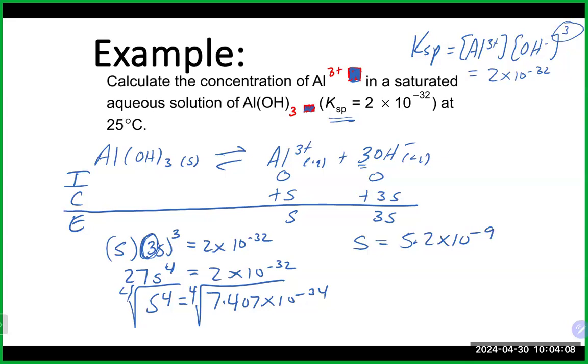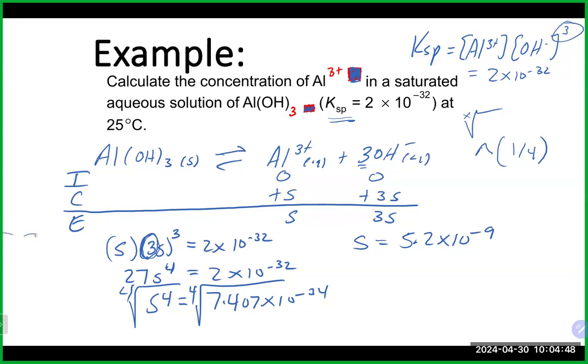By the way, if you're not sure how to take the fourth root, you may have a button on your calculator that you can hit, 4 and then that button, to do it. If you don't have any of those buttons, this is a place where you could use the caret button if you have one, and do parentheses 1 divided by 4, and that will take the fourth root of it. 1 divided by 3 will take the third root of it. 1 divided by 2 will take the square root of it. So that's a way that you can punch it in if you're not sure how to do that. Question on that there?